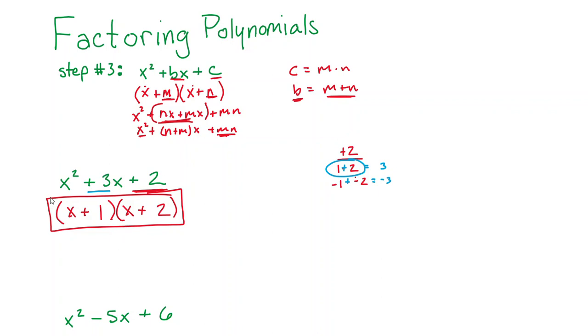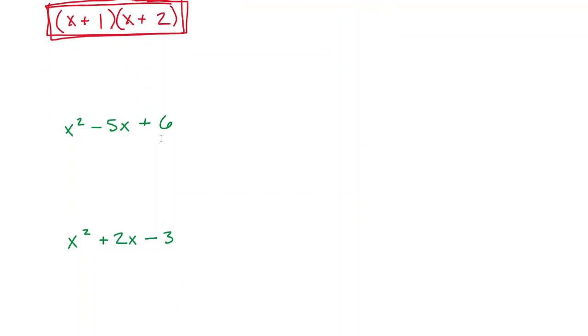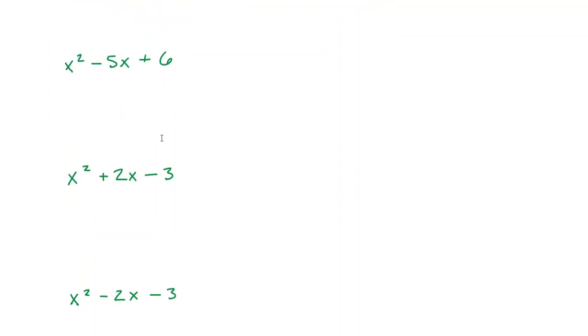I don't even think I need to write it down, although you might want to if you're still not really comfortable with multiplying binomials together, doing the FOIL method. It's a whole other recording, so if you're still a little bit sketchy on that, you probably want to check your work on these. Okay, let's do that process again. We're going to do it a bunch of times.